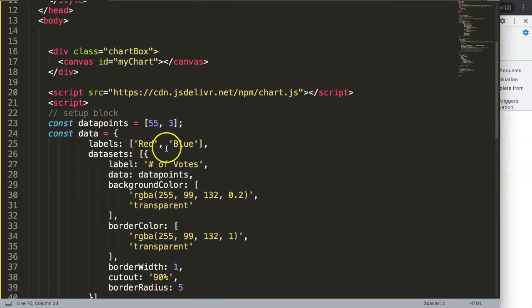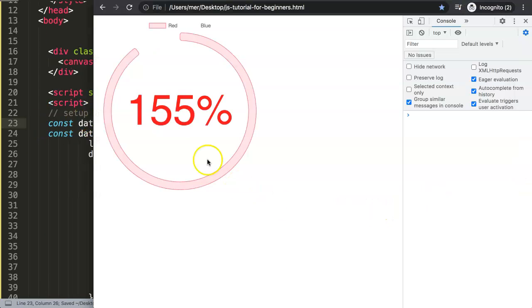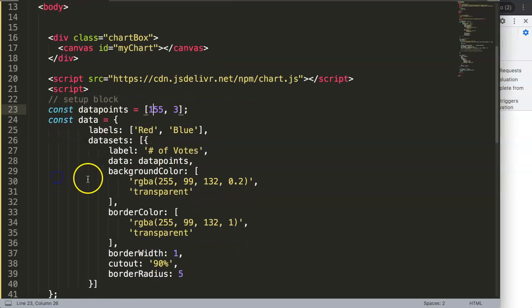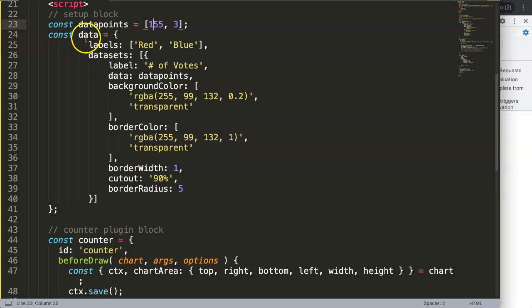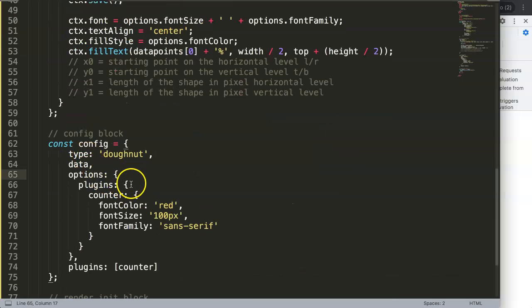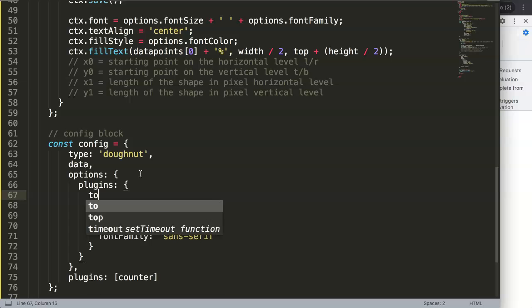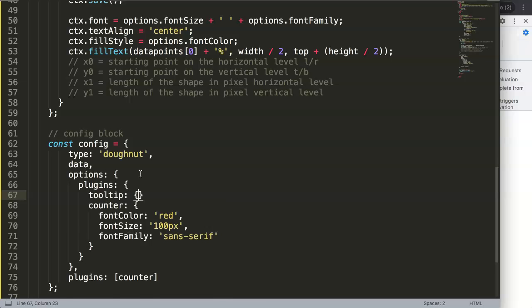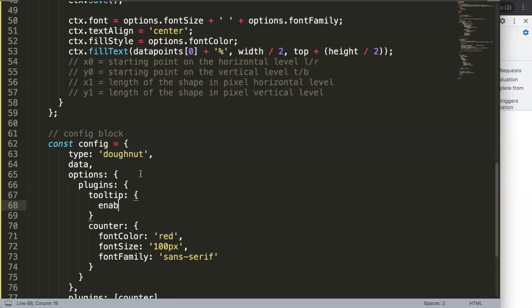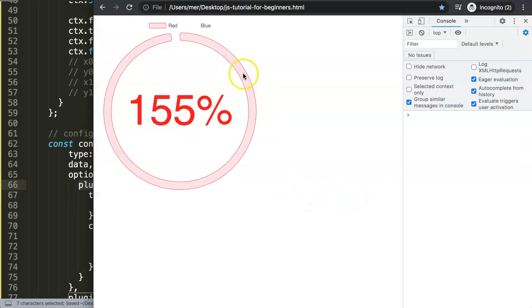So what happened now if I do here 100, just to make sure that we have more digits? Will we cut our chart? No, there we are. So basically we're almost done here. What is the last thing we want to do here? Maybe we want to remove the tooltip. So we can say here in the data, we go here in the options, in the plugins, enter tooltip, and then enable. I'm not sure if it's enabled or display. Let's say false. Let's try that. Put a comma here because it will mean that there's a continuation of values. And tooltip always should be in the plugin in Chart.js 3. Save this, refresh. No tooltip anymore.